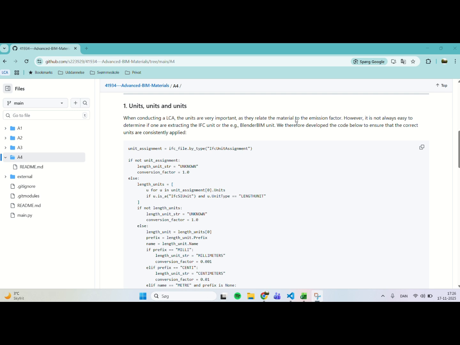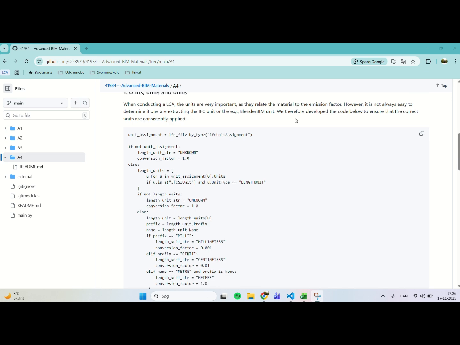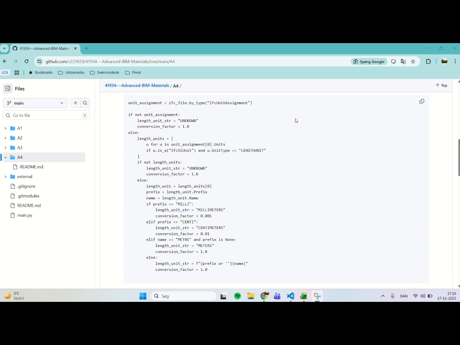And for our tool, we're using the IFC values, which are using the attribute IFC unit assignment, which establishes a set of units which will be used globally within the project if not otherwise defined, which is a definition we found by Building Smart. And the code, as you can see here, illustrates the implementation of this attribute, IFC unit assignment, and how it searches for the length unit, and this is used for converting all units into the chosen unit, which in our code is meters.